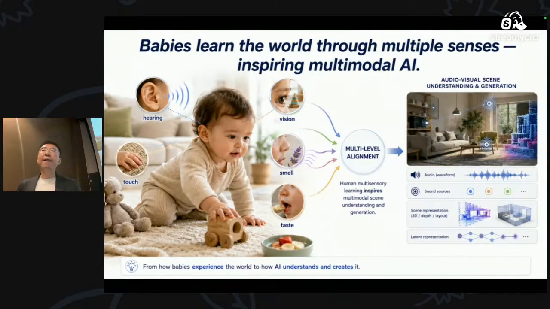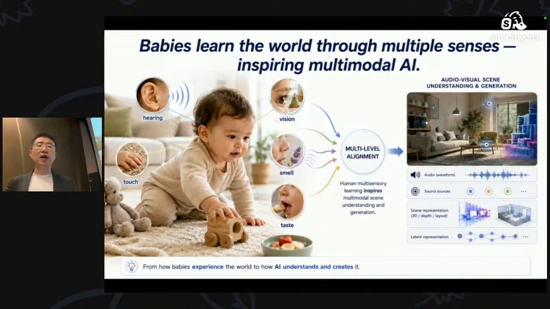Of those 5 senses, hearing and vision are the 2 dominant senses. So today, my talk is going to cover different levels of alignment between hearing and vision for scene understanding and generation.